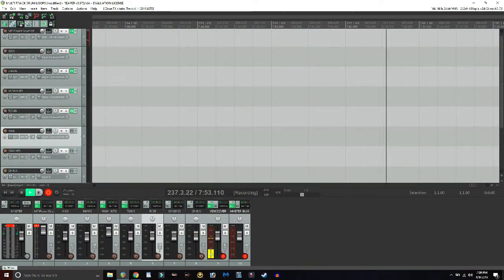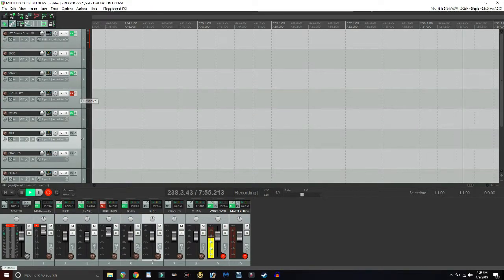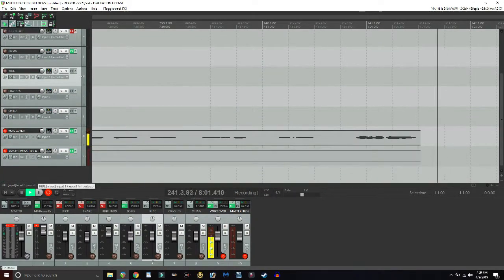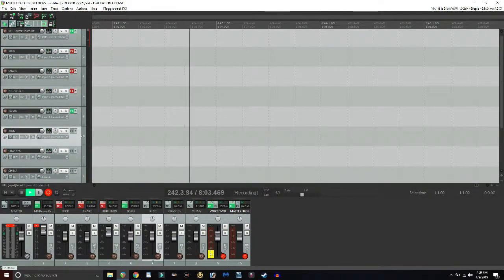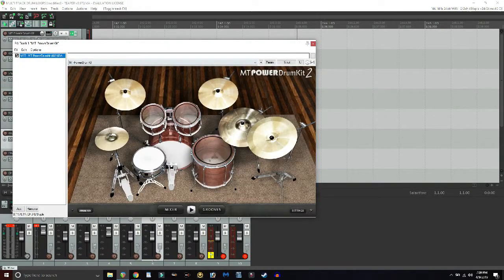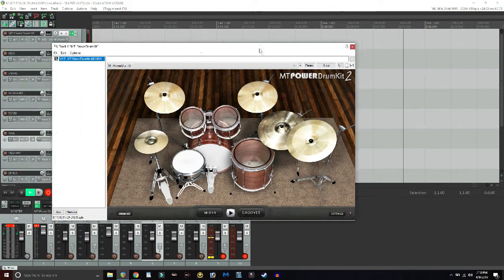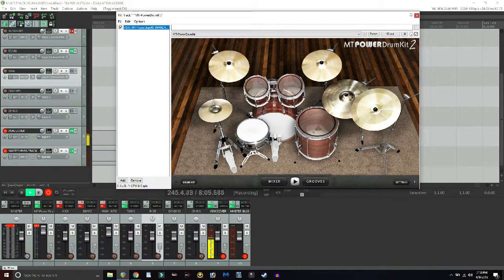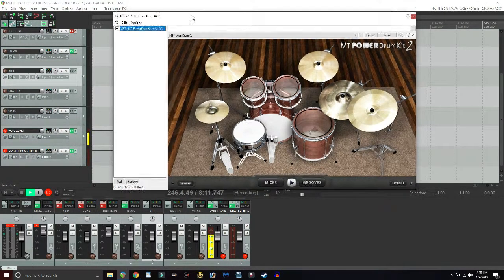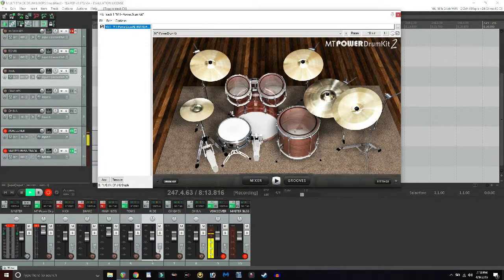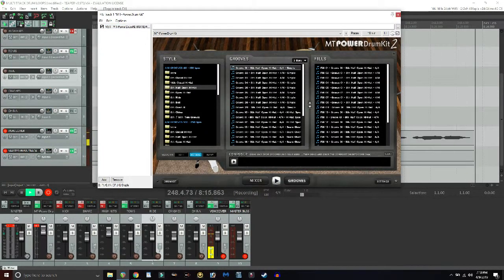Let me turn these off. Go to the hi-hats, turn it off, turn it off, turn it off on the kick. Okay. Weasel back down here. This is just, let me bring the set back up. That might help. There we go. Drum set. Come down here to the bottom just so I can see what I'm doing. This is going to be the groove. No effects whatsoever. So here we go.